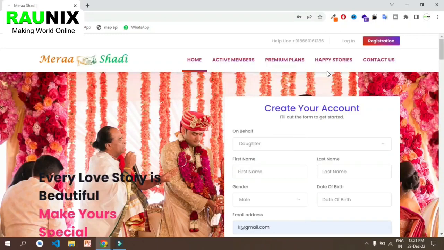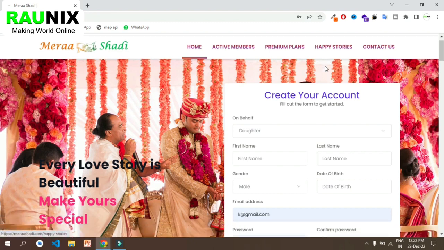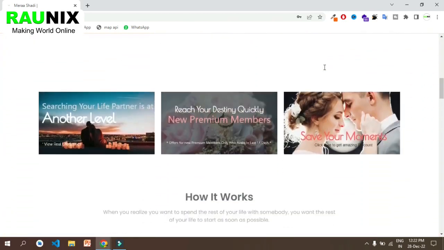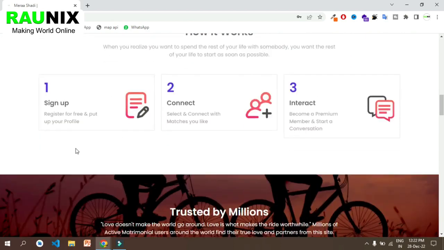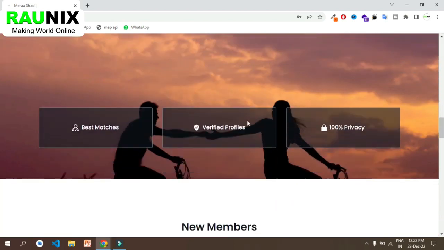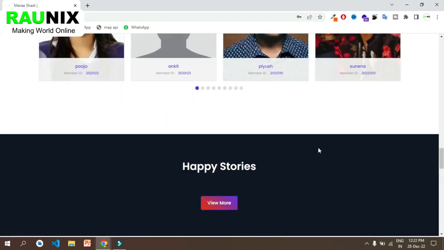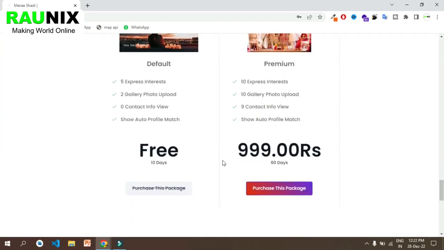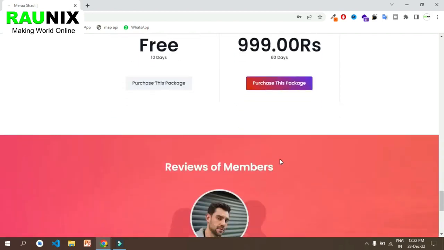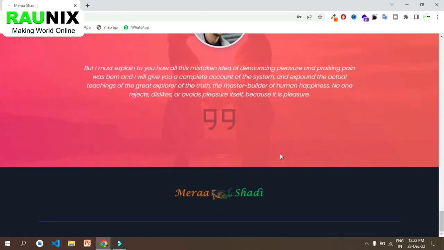Do you want to start your own matrimonial website like shadi.com, jeevansathi.com and much more? Then check out our latest matrimonial website created for a client. In this website, a user can see different users by their caste, religion, age, gender and much more. They can filter users. They can also see the different profiles like free profile, premium profile and much more, and you can also earn by subscription. So it has free and premium both options.